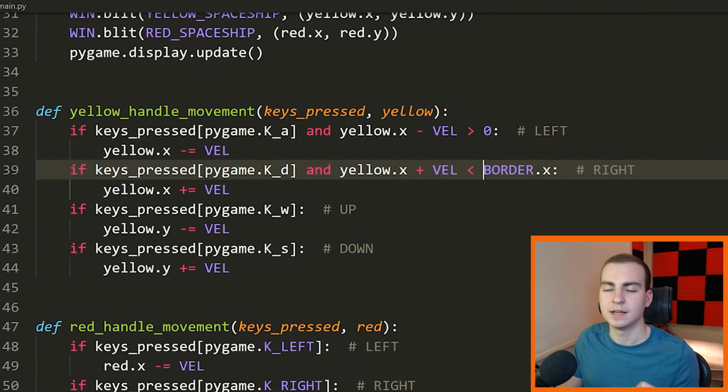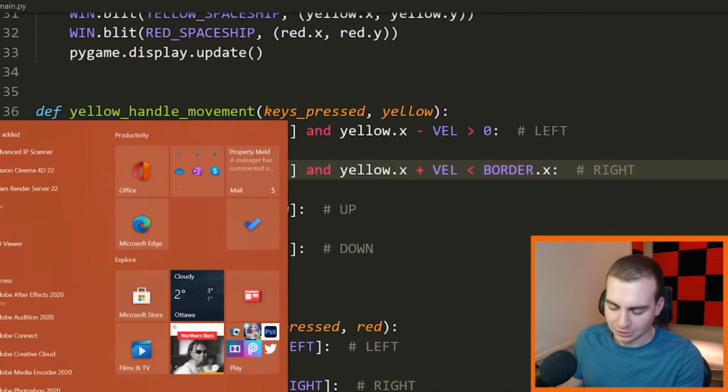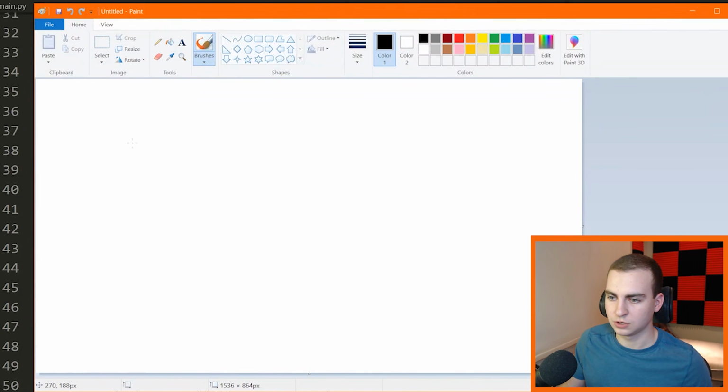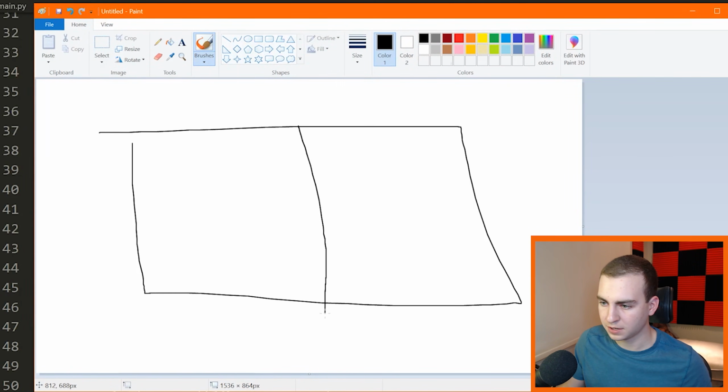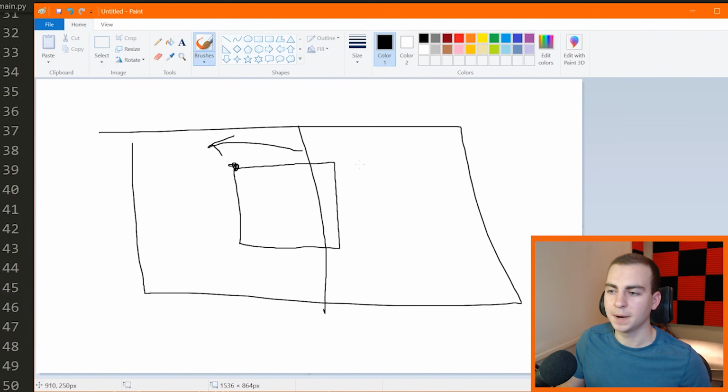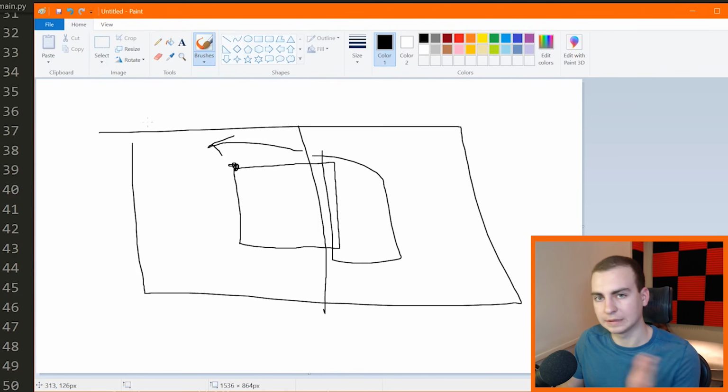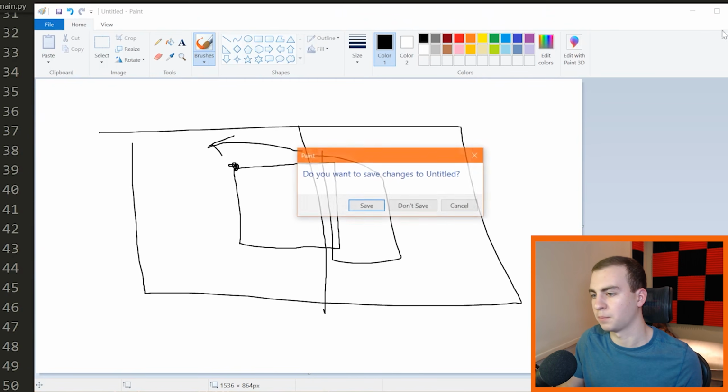But the issue with this is you have to remember that we're drawing the image from the top left. So technically, the width of the image can still move over the border, because the 0, 0 position wouldn't be past that x. Hopefully that makes sense. But to show this to you again, we go back to trusty Paint. We have our border in the middle of the screen. Let's say this is our rocket ship like this. Technically, this 0, 0 is less than this border's x, but its width is over top of it. So what we need to do is check the width of the image as well and make sure that the 0, 0 plus the width of the image isn't going to be over top of that border.